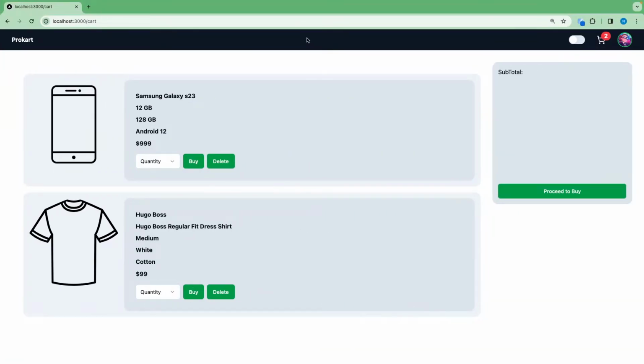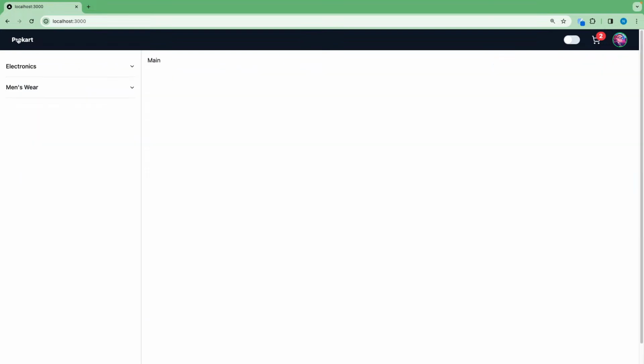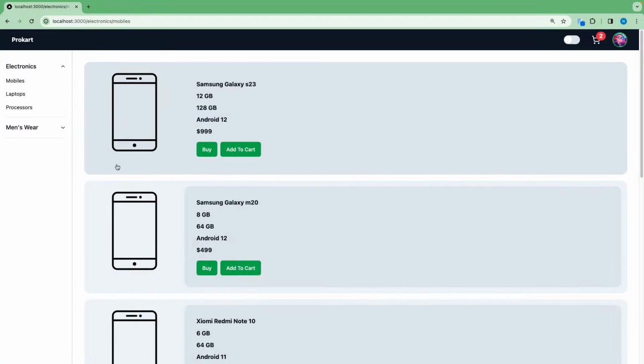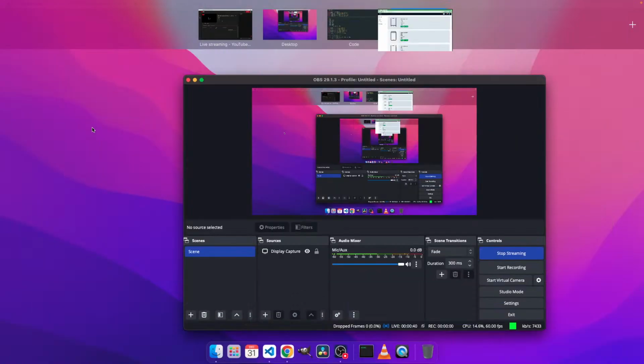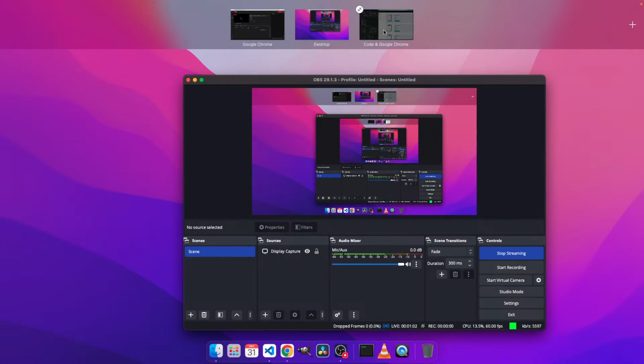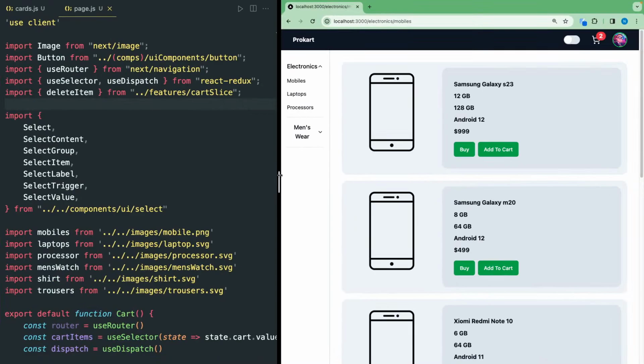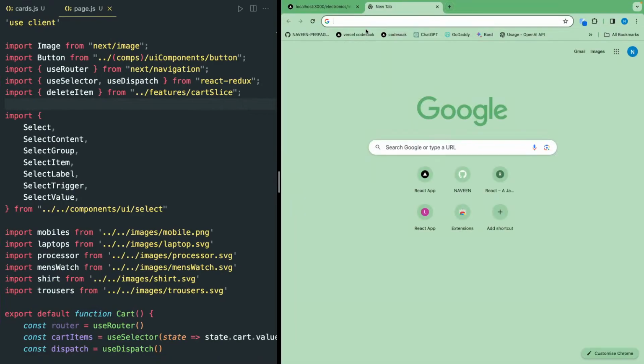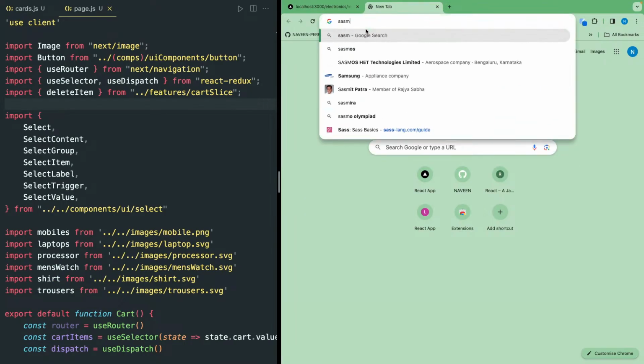And today we are going to add images for these phones. So for that, let me just merge these two windows, and now we will search for Samsung.